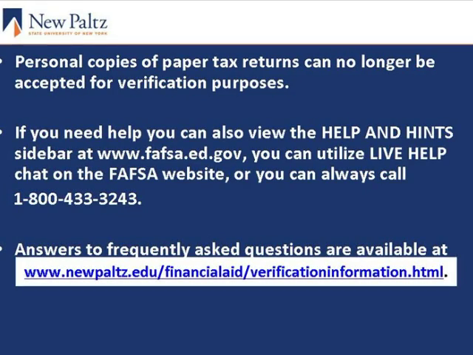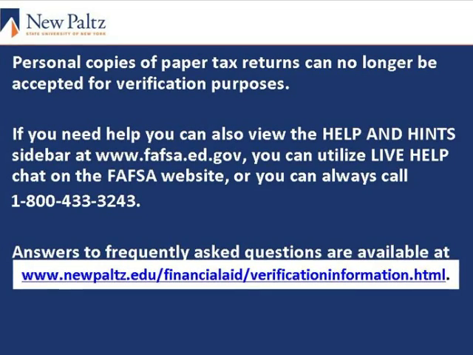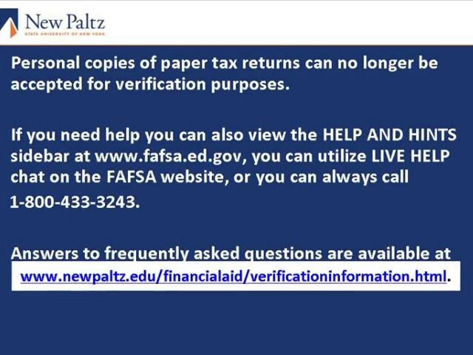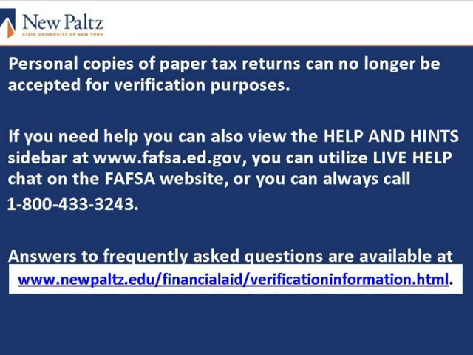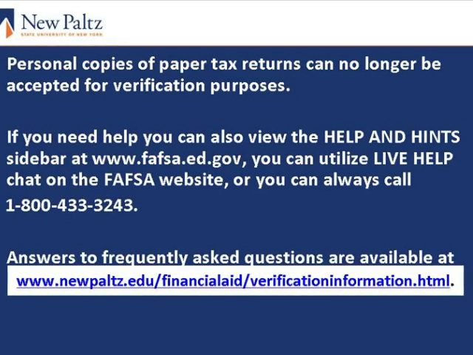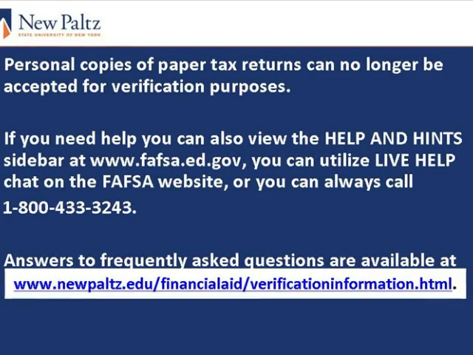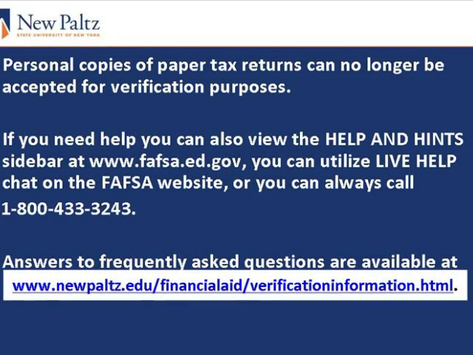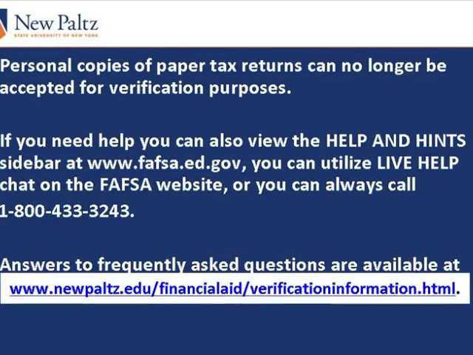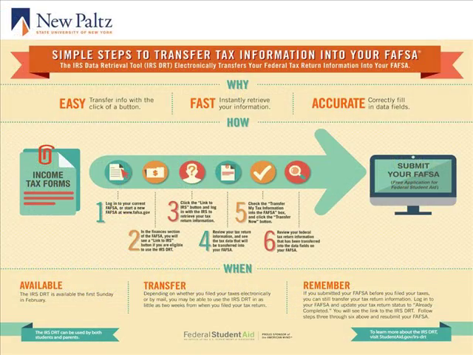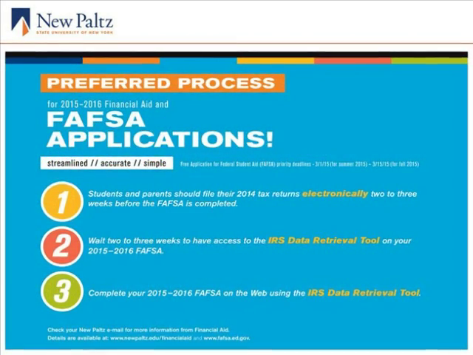Financial aid applicants selected for verification should view their mynewpaltz.edu account by clicking on My Financial Aid and Eligibility for the individual verification requirements that need to be submitted and satisfied based on their FAFSA application data. If you need help, you can also view the Helps and Hints sidebar at www.fafsa.ed.gov, where you can utilize the live help chat on the FAFSA website, or you can call 1-800-433-3243. Save time by using the IRS data retrieval tool.